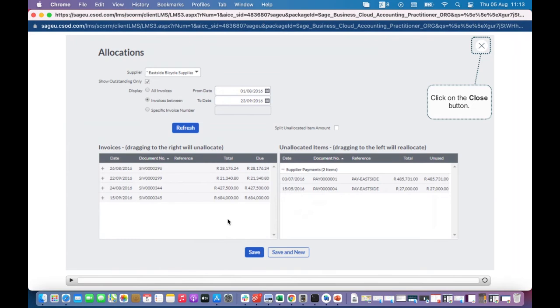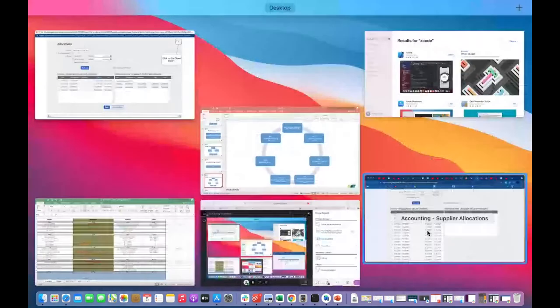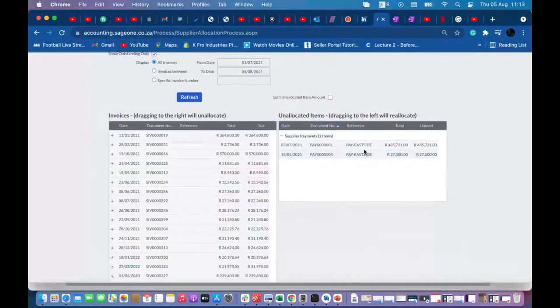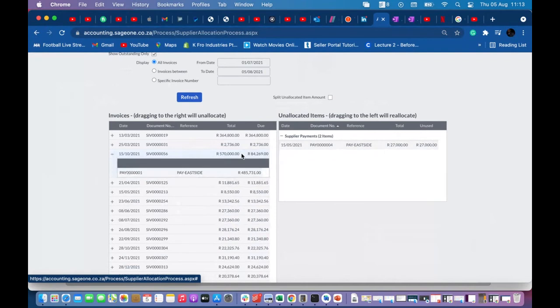Okay, and it will fall inside the invoice, or the invoice will open up. So yeah, 485,000. Can you see that? Can you see now this has opened up and the payment has slotted in there?